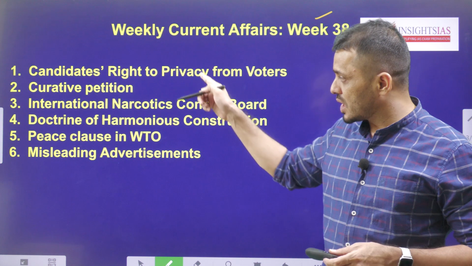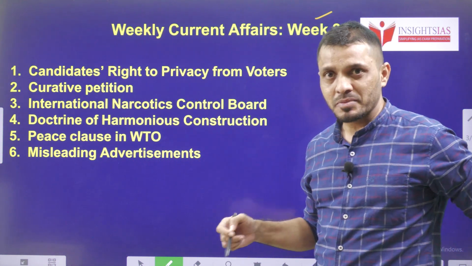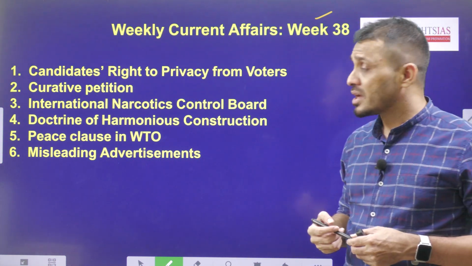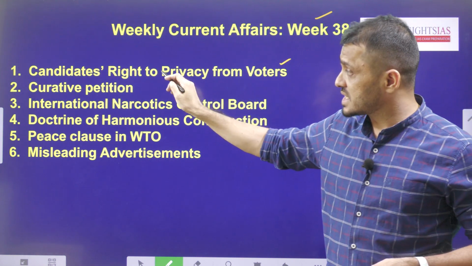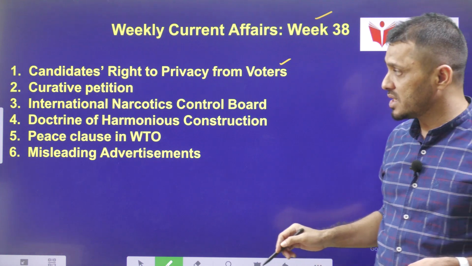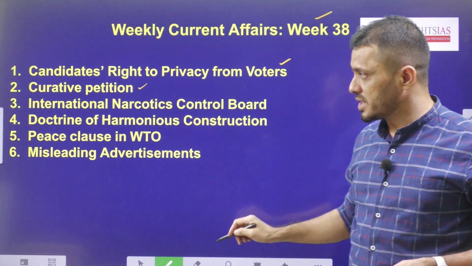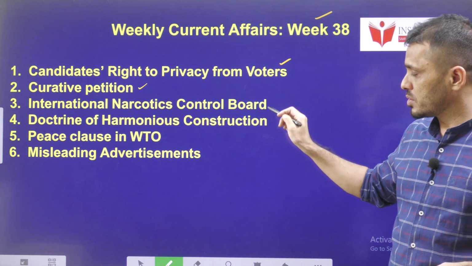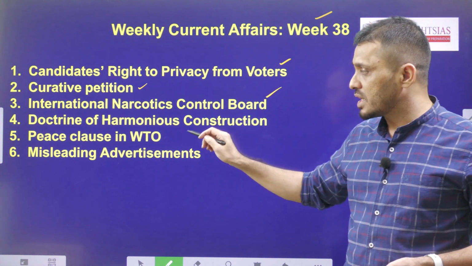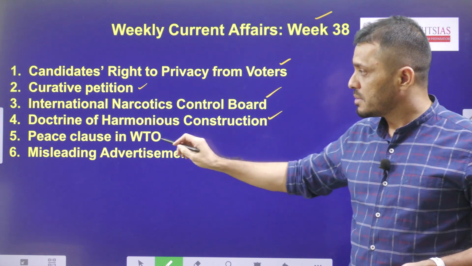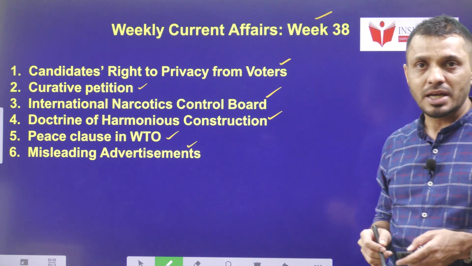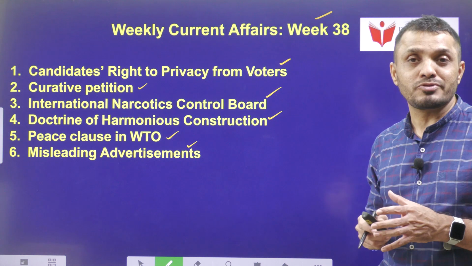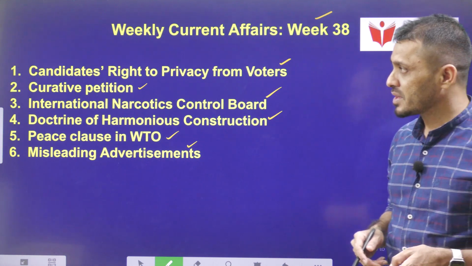First, I will give you the subject name related to the topic, then we will discuss in detail. First, candidate's right to privacy from voters, polity related. Curative petition, polity. International Narcotics Control Board, IR. Doctrine of Harmonious Construction, polity. Peace clause in WTO, economy. Misleading advertisement, this is related to economy. So these are the 6 topics we are going to discuss in this particular video.